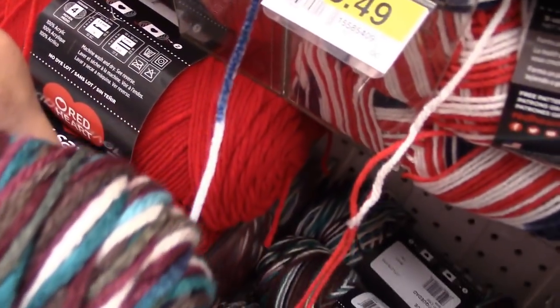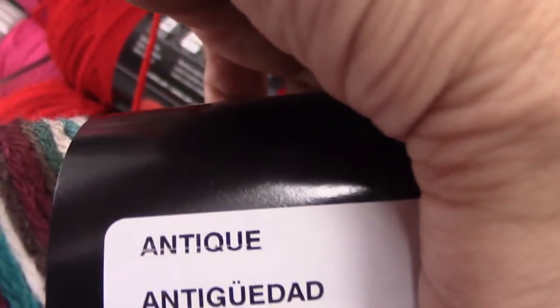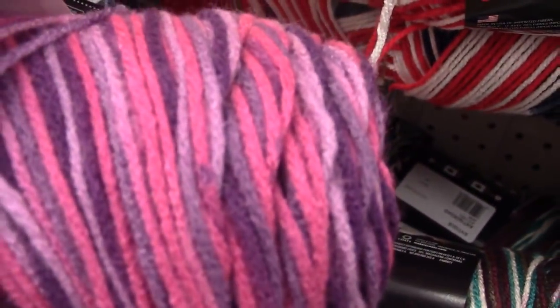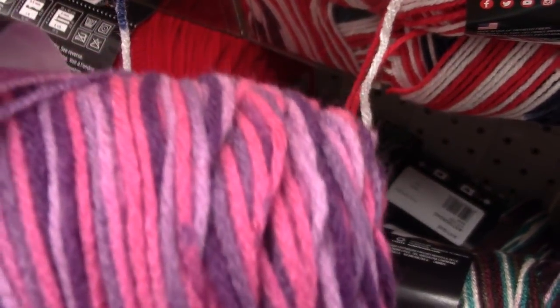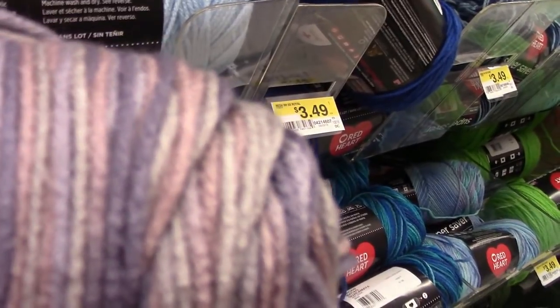We have brown teals, white, and kind of like burgundy, and antique. We have different shades of pink and purple called Plum Pudding. Okay. And then we have different purple tones, and it's actually called Purple Tones. Then we have like muted pinks and purples and Mulberry Mix.